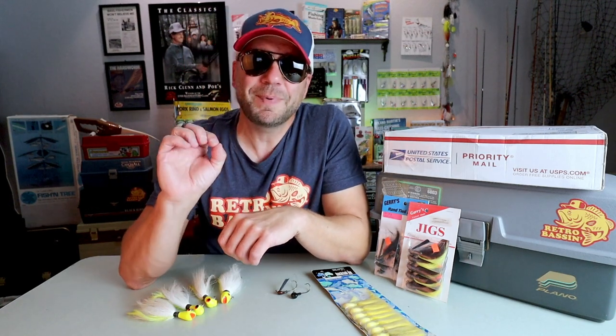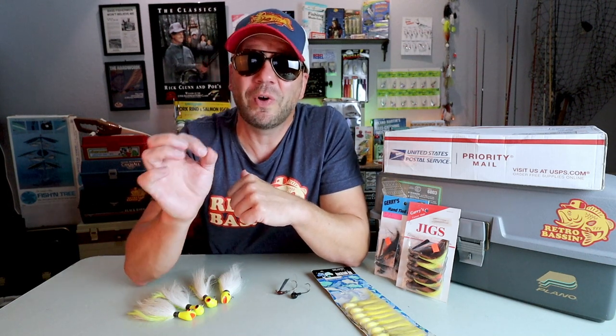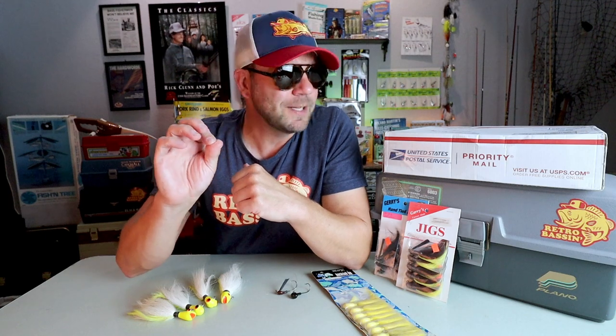The Upperman jig boasted a vertically flattened head design, which did a couple of different things. For one, it increased the side profile of the jig while keeping weight down. In addition, it also reduced disturbances and turbulence in the water, especially the bubble that tended to form on other jigs right around the eyelet. One concern back in the day with air bubbles on jigs was that fish would often hit the air bubble and totally miss the jig itself.